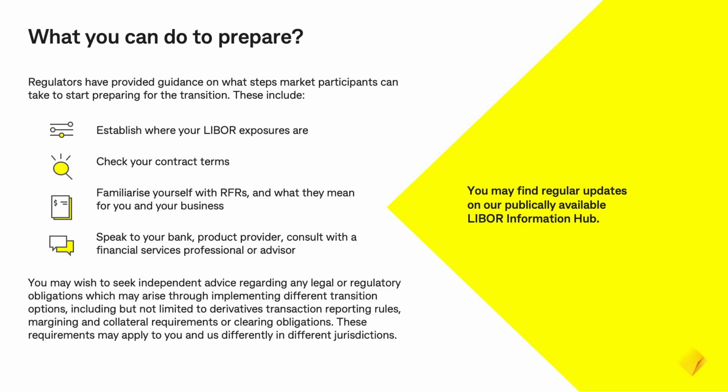You may wish to seek independent advice regarding any legal or regulatory obligations that may arise through implementing different transition options, including, but not limited to, derivatives transaction reporting rules, margining and collateral requirements, or clearing obligations. These requirements may apply to you and us differently in different jurisdictions. As this information is prepared for information purposes only, it should not be taken to be advice. You should seek independent advice on these matters.